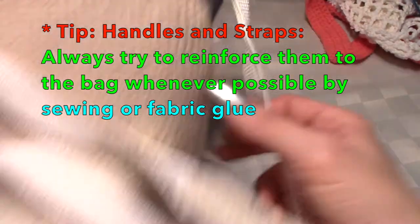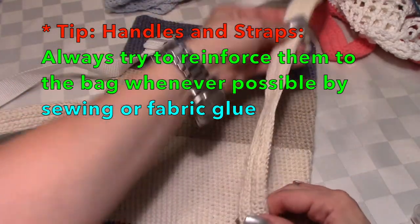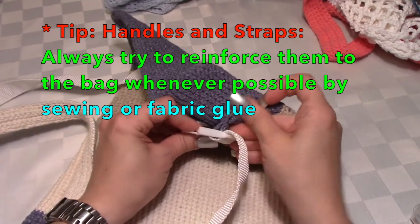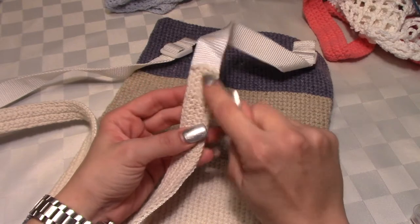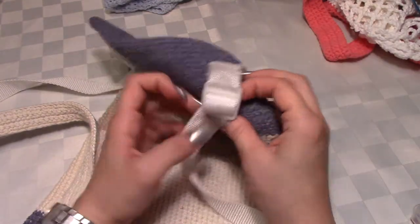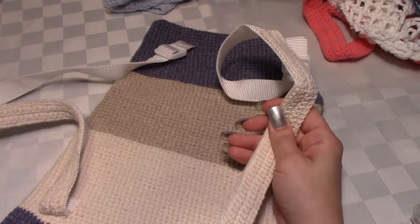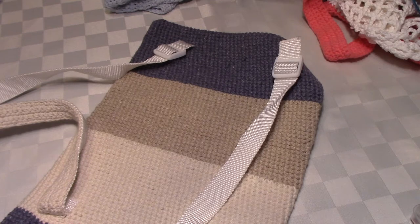Here is a backpack I made — I love this one, from way back when I first started doing bags. I crocheted the handle — the whole entire thing — and attached it to the straps. These are nylon straps you get at the store, with the strap adjusters, and this is when I first started doing the technique with making tabs. The problem is when you crochet the strap you really cannot get it through the slits on the adjusters — it's hard. So I attached it and sewed it on so that I reinforced the crochet.